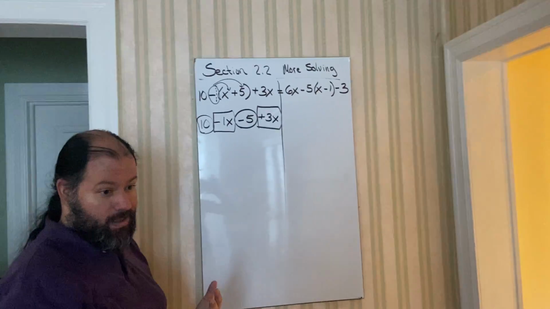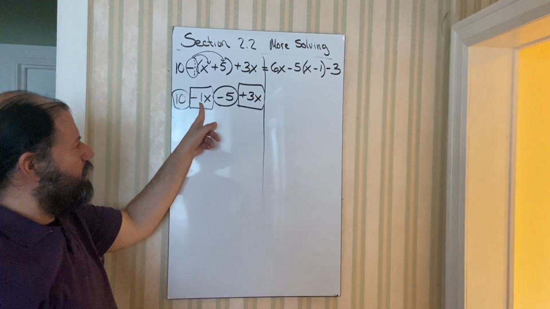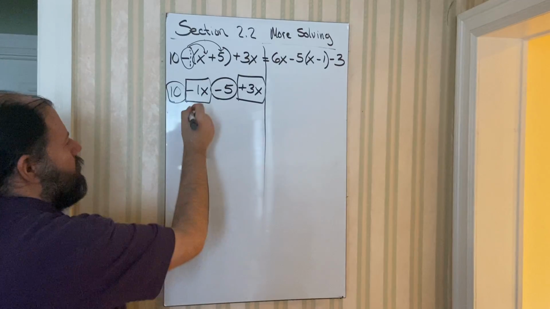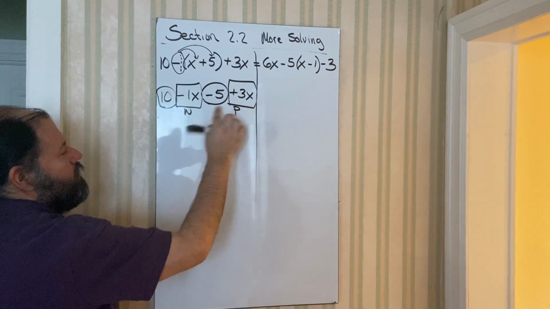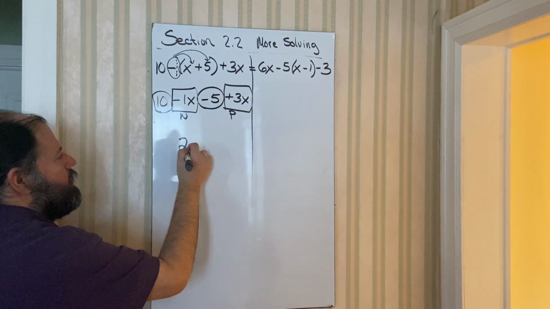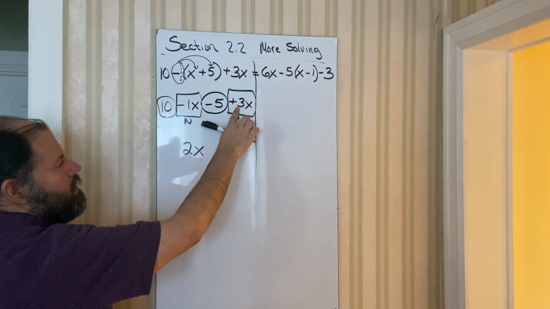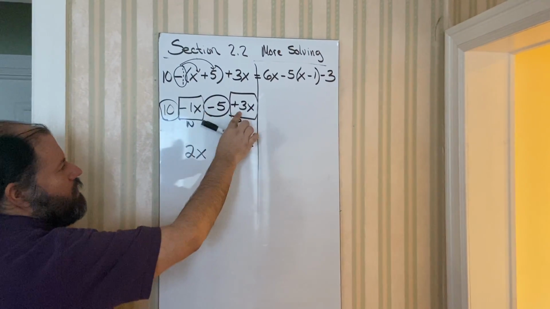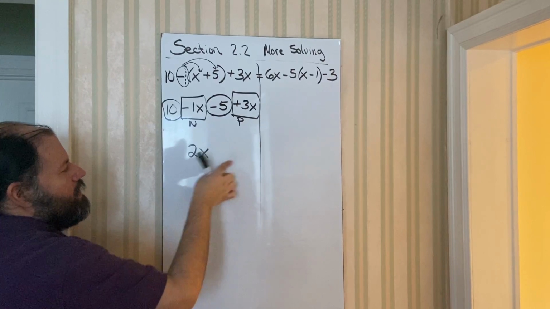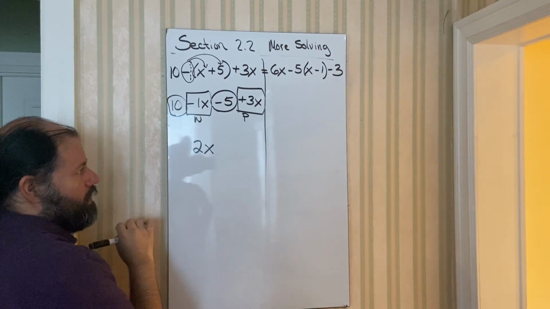So if we're going to do the variables first, we have a -1x and a positive 3x. You know, when you have a negative and a positive, different signs subtract. We get 2x. Who wins the tug of war? 3 players or 1 player? Team 3 wins, so that means it gets to be positive, the answer.